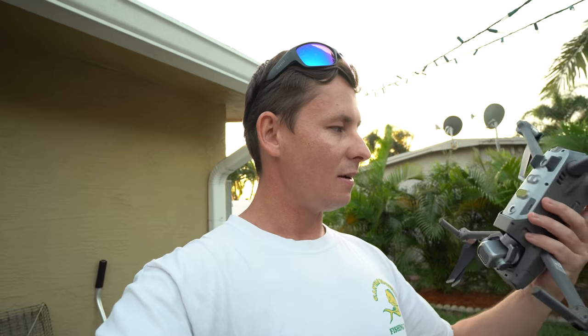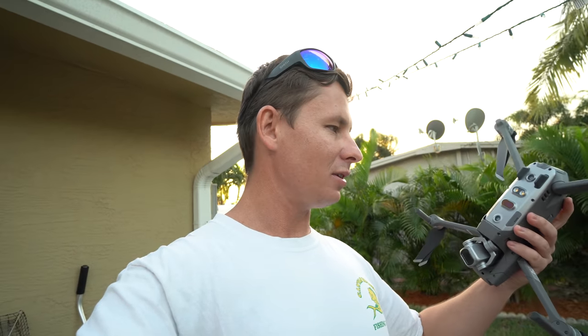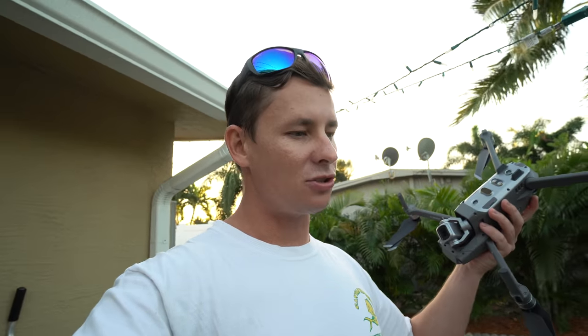It's just bigger, badder, the battery lasts longer, the picture is clearer, sharper. It's just got way more functions. So super excited to use that.